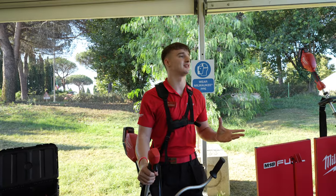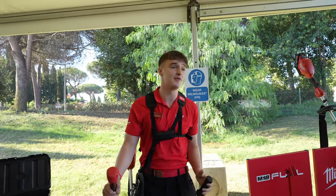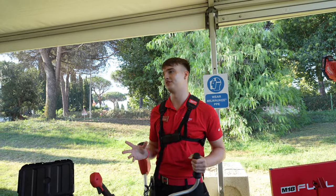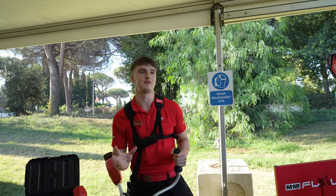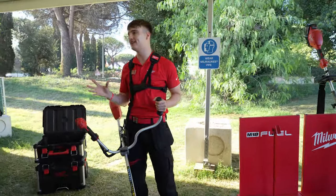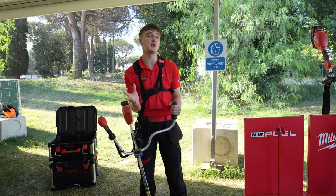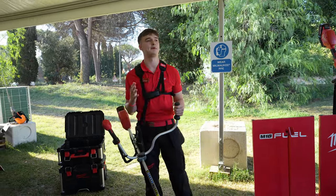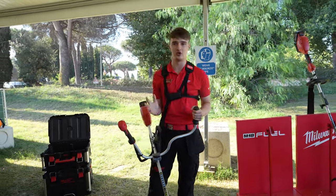With the trimmer line attached, a runtime of up to 1 hour is achievable. And that still runs at an RPM of 4,900. So that means it's more than sufficient for most applications. However, for those tricky, stubborn, thick patches of grass or weeds, the user can bump it up to the high speed mode that runs at an RPM of 6,200.